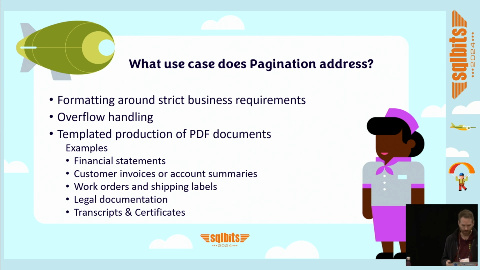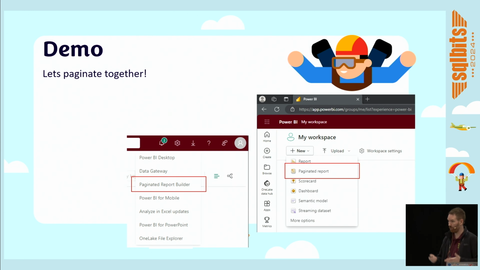So now we roughly know what Report Builder is, and we've had a look at pagination. Let's do a little demo. Let's go through and see if we can connect Report Builder to a Power BI semantic model. We'll use list boxes and row groups to paginate our data into both PDF and Excel formats so we can see how that works. And then we're going to generate and parameterize our DAX so that our report has some user-definable selections. If we get time.